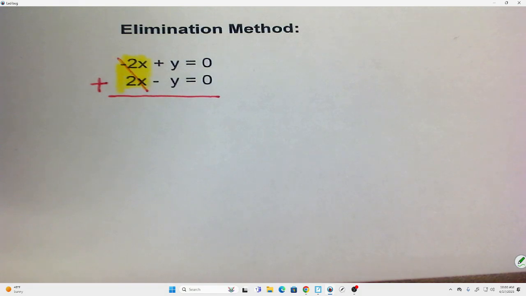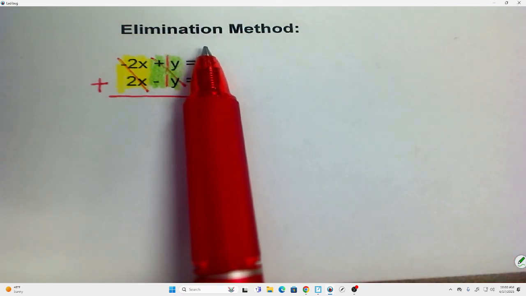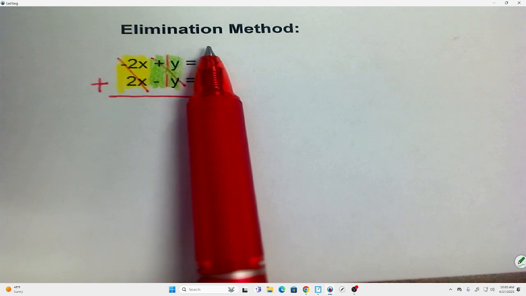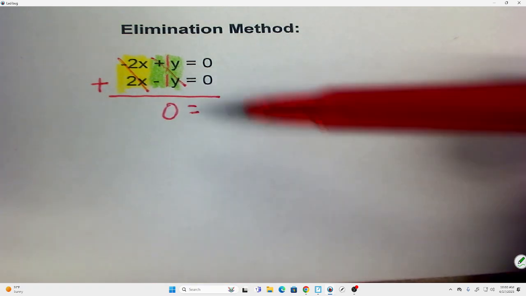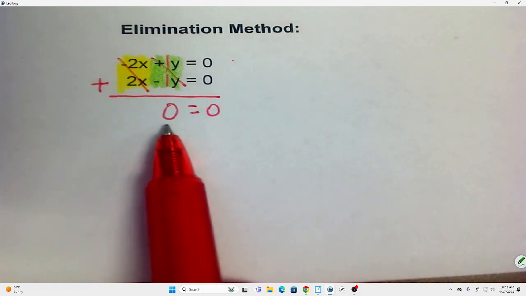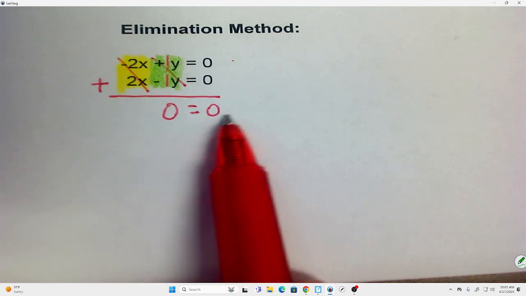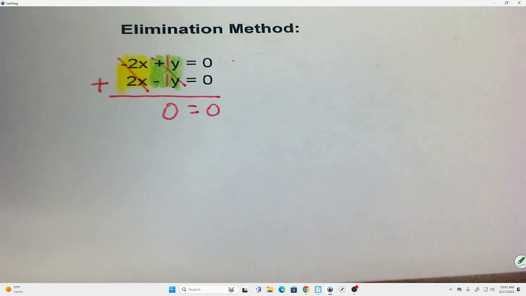The x's cancel, and the y's, they cancel too. And in this situation, again, since nothing is left to fall down to represent the left side of the equation, we've got to show something that represents nothing, so we're going to put a 0 on the left side. And 0 plus 0 is also 0. And this is a true statement. There's no variables there. So in the same way that we saw it before, we'd have to say this is an infinite solution situation.